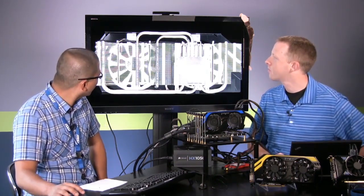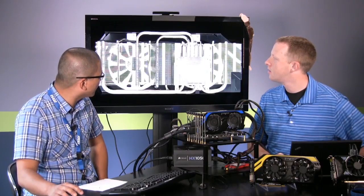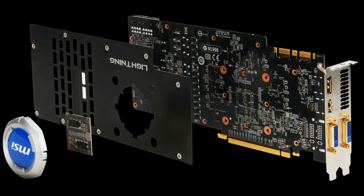And then the other thing is the obvious thick density of the fins for the heatsink. This is pretty straightforward as far as the design is concerned, but it's a combination of all the stuff that makes the Twin Frozr cooler effective. It's not one thing or the other. It's not going to be the heat pipes that make the difference. It's not going to be the base plates, but it's a combination of all the stuff added together that makes it effective.